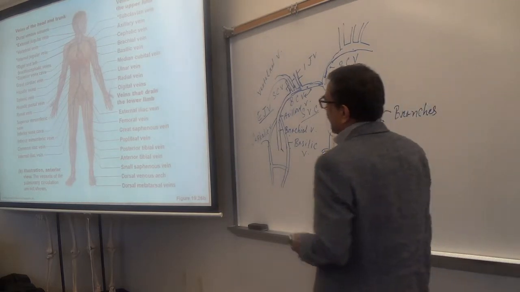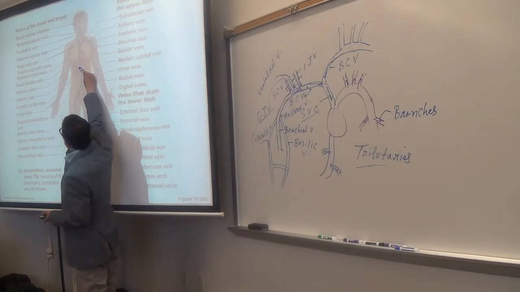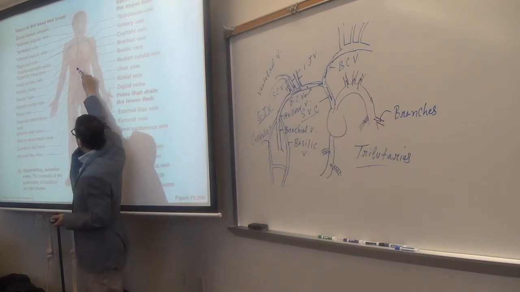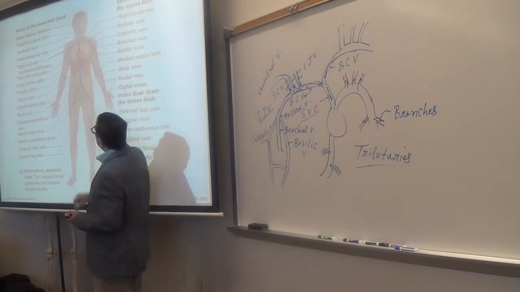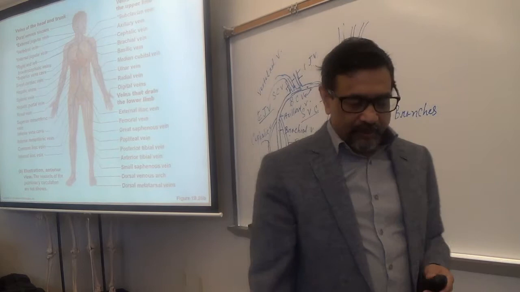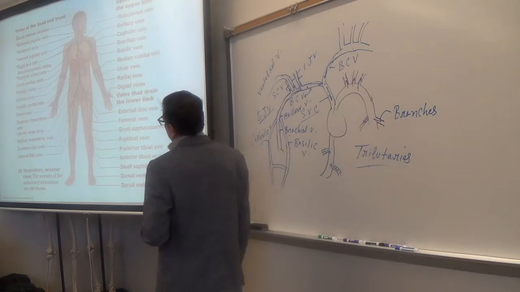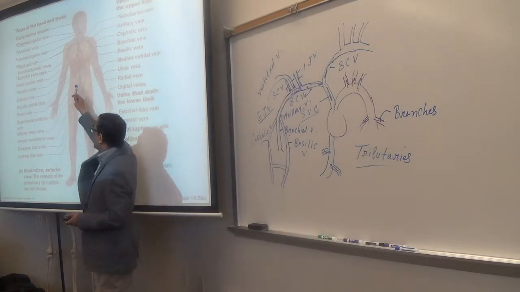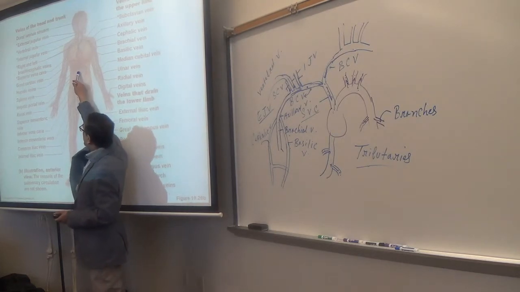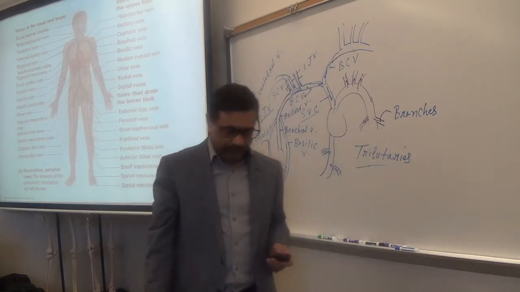Now we'll see the inferior vena cava. This is the inferior vena cava. It gives blood to the right atrium, deoxygenated blood, and it passes through the diaphragm and enters into the abdominal cavity, similar to the aorta. You remember the aorta is the large artery here, the abdominal aorta. The inferior vena cava is similar in your venous system.